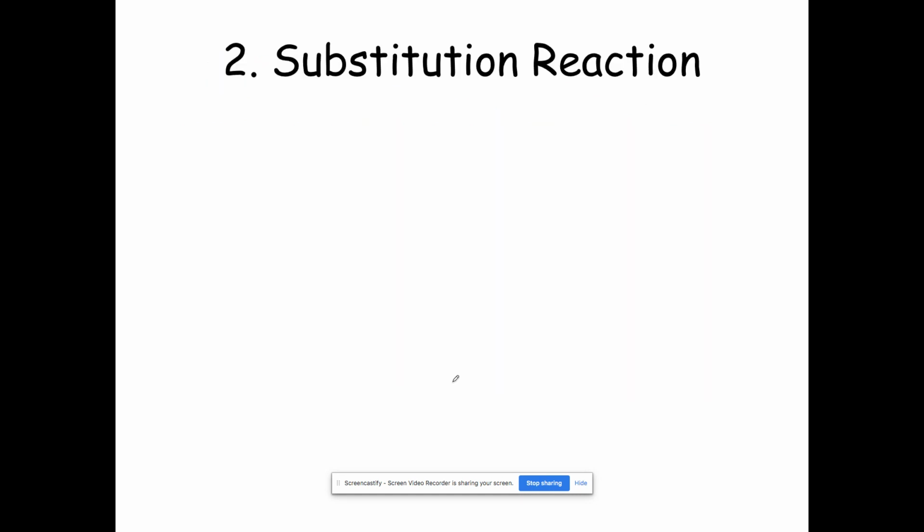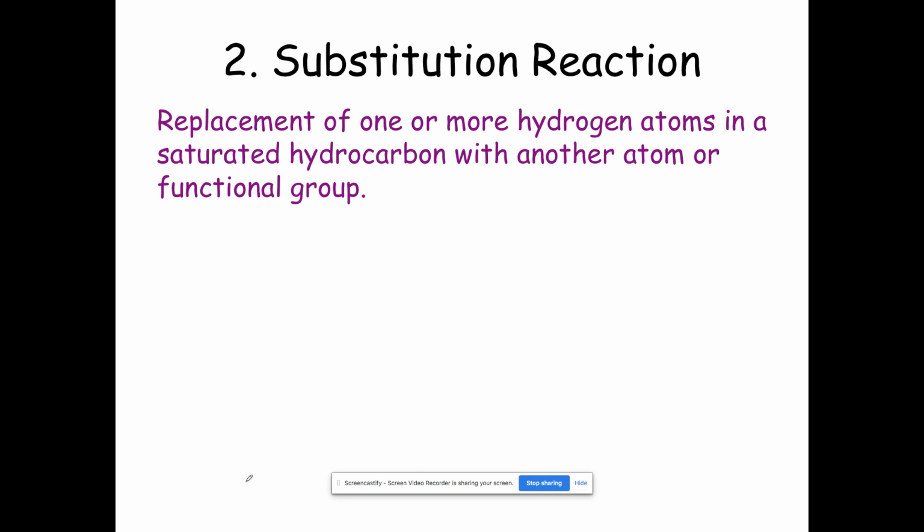The next is called a substitution reaction. If you think about it, when I am absent from class, a substitute comes in for me. They're not going to hire 5 substitutes for me. They're going to hire 1 substitute for me. One goes out, the other goes in. Now, let's say there were 2 teachers teaching the class, and they're both going to be absent that day. Well, then 2 subs would be needed. A substitution is when we take 1 or more hydrogens out and we put something else in.